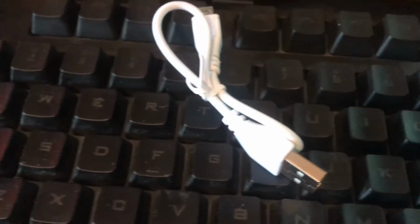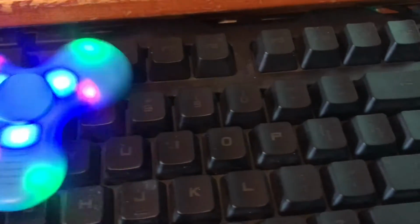So without further ado, let's go ahead and pop this bad boy open. Am I right? Okay, first thing in the box we get, charging cable, necessary. Yeah, next thing we get is some plastic. Look at this, instructions for those of you who need to read. Lastly, we got our spinner, my dude.